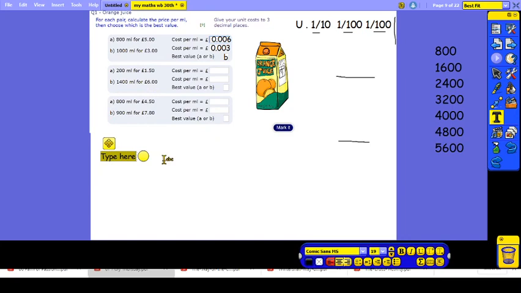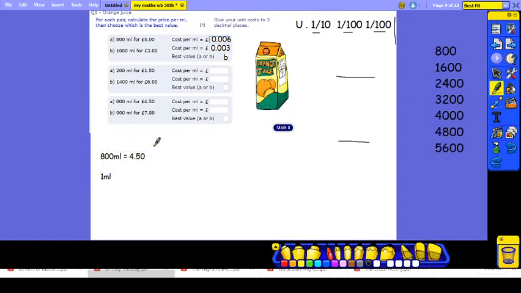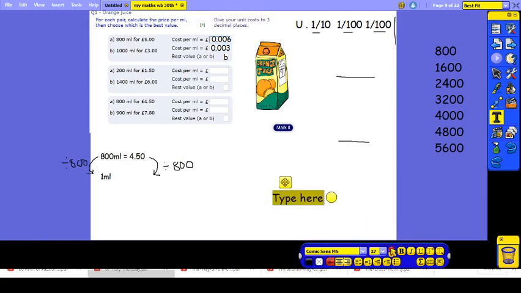So again, what would it be for 1 millilitre? So I'm going to write it myself. 800 millilitres is going to cost me £4.50. So what would it be then for 1 millilitre? Well, before I had to divide by 800. I'm just going to turn my sound off so that you don't hear things going off. So from 800 I had to divide by 800 to get to 1 millilitre. So I'm going to have to divide £4.50 by 800, which is really similar to what we did before when I was dividing £5. So this time I'm going to make it large again, spread it out, because I'm going to be fitting lots of digits in, and I know it's going to be a small number, 4.50.